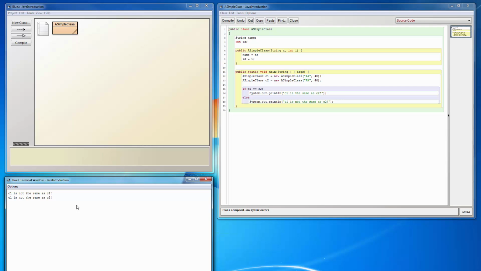That's because object comparison works a little bit different than just number or character comparison. What it's comparing is not really the information inside of the class, but the address where that object is being stored. So C1 and C2 are different objects. I've used the new command twice. I've built two different things. When Java looks at C1 and C2 and has that equal going on, it's going to see that C1 and C2 are stored in different places. Therefore, Java says these two things are not equal.